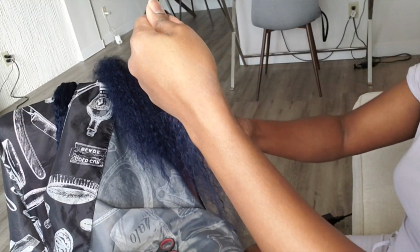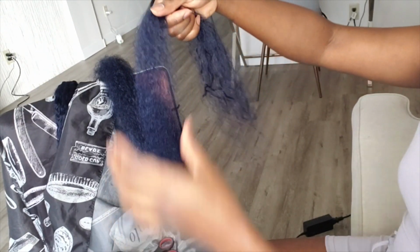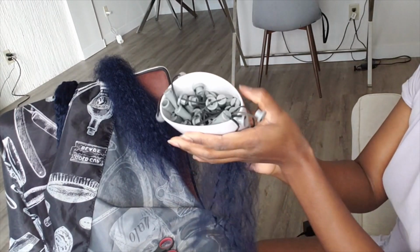And because now it's a blunt end, I needed to pick the hair and create uneven ends so that it's not as blunt.